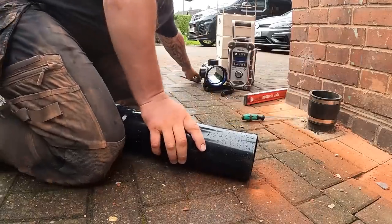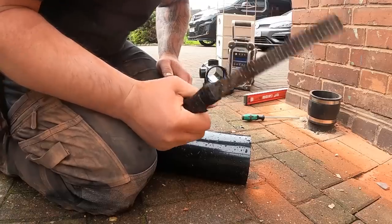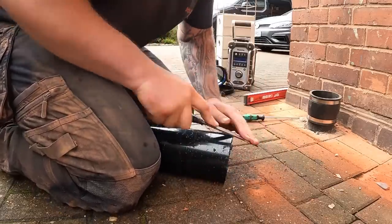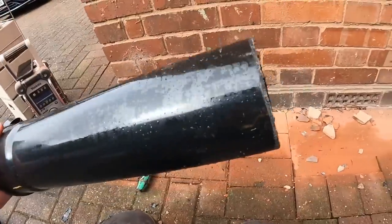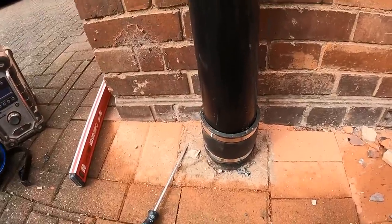Then, tried and tested, rasp on the end of it. I've had this years. You know that one tool that if it went missing you'd be gutted? I think my rasp is it. To be fair, I'm not sure why I just rasped that. I got carried away, because that is just going to sit straight in there like so.